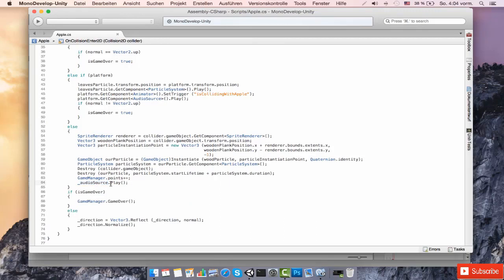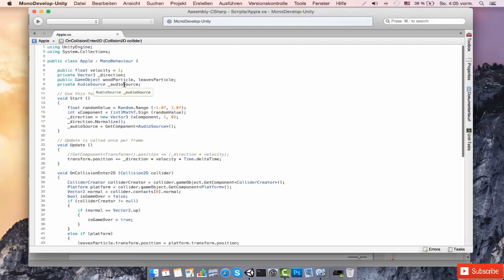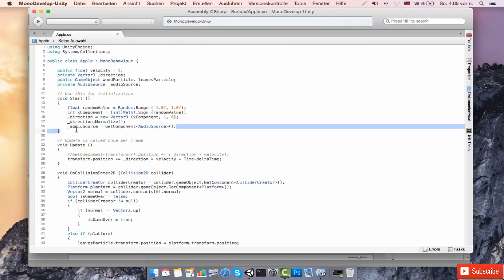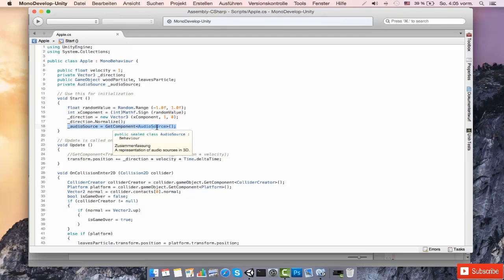This is especially useful because you don't have to write get component, angle brackets, and then your component every time, which is kind of time consuming. So you can just keep this in a variable of your class. Make sure you define a value for that reference as we're doing here. So make sure you initialize it, otherwise you're going to get a null reference.